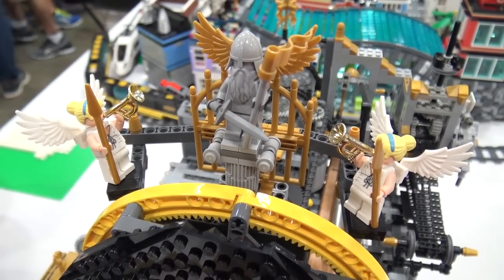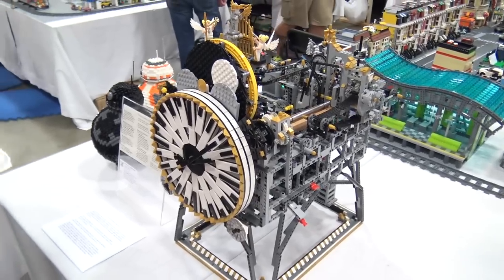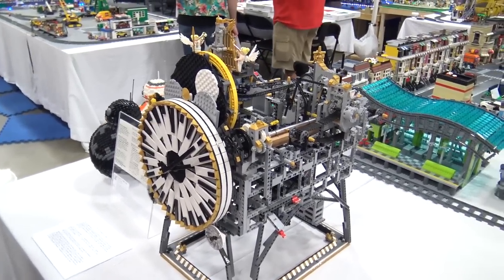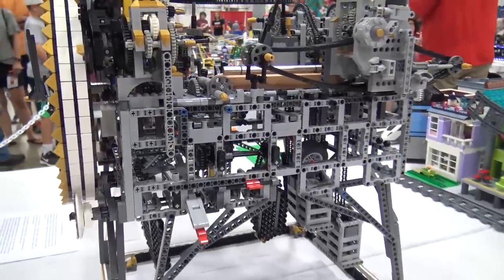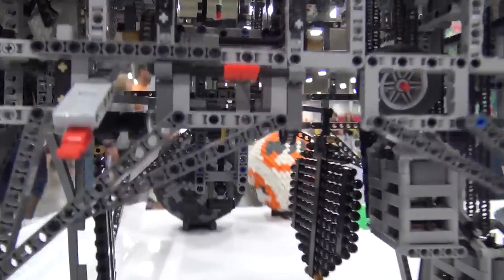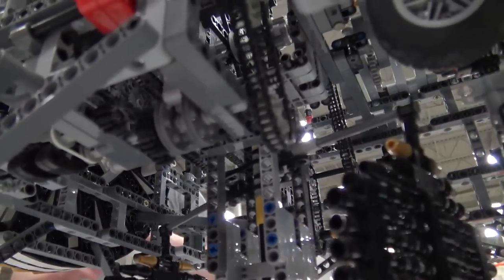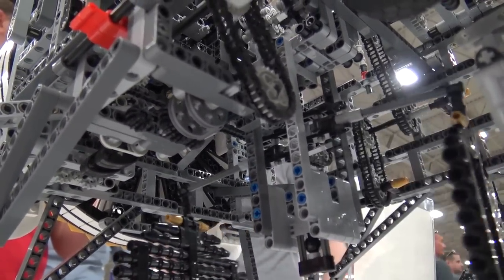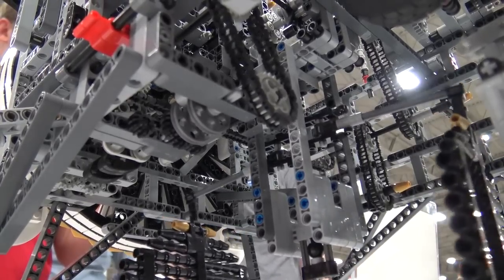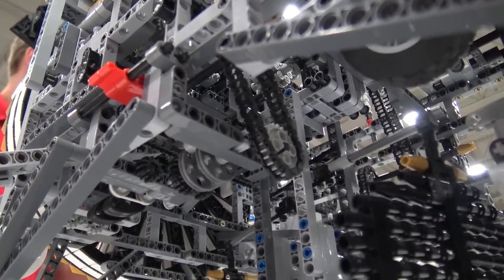It looks like it's kind of just a Technic bare structure to hold it all up. Yeah, actually, most of the parts of it are from the LEGO bucket excavator. Okay. But I engineered these really cool looking legs. I spent hours on it, and then I built the frame around it, and it just looks stupid. So I just scrapped the legs and put those on in about 20 minutes, and it ended up being great. So sometimes you just have to go on the fly, and it works out.